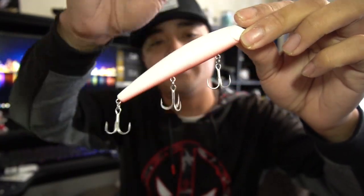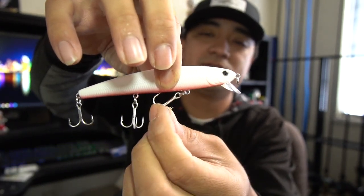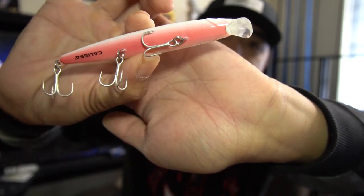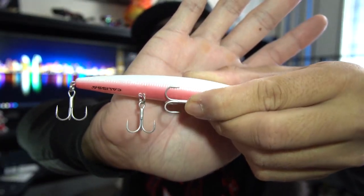The Halco pliers are pricey but worth it. You can do the same thing to jerkbaits. On a jerkbait it's probably a lot easier to see the correct hook orientation: you don't want the hook stabbing into the bait when you're swimming it. Two trebles should lay flush on the belly — when you jerk it, swim it, or crank it, the hooks lay flush on the bait. Less snags, less resistance, and it's just better for the bait all around.